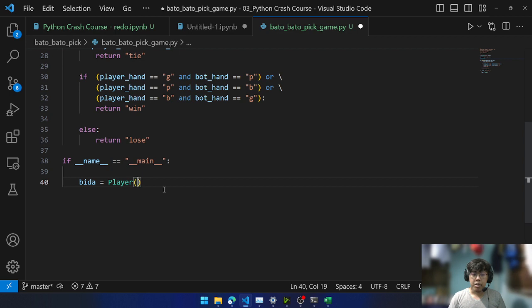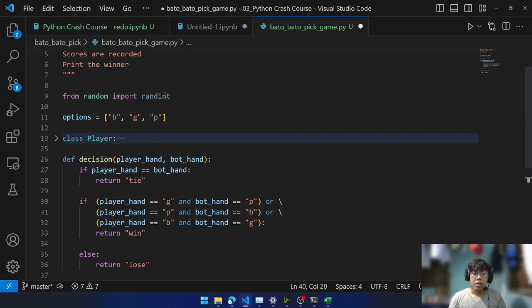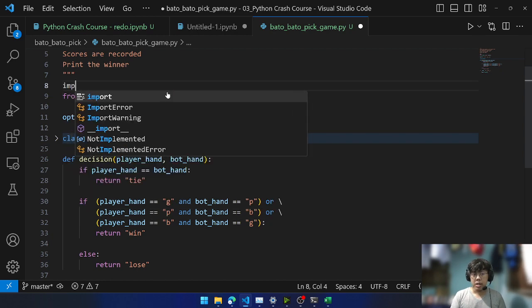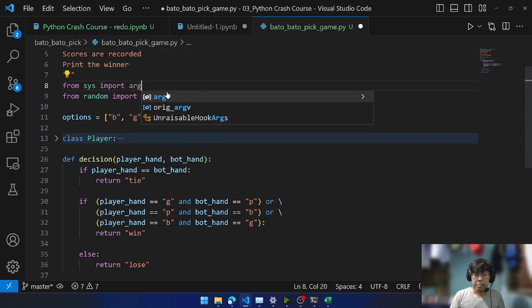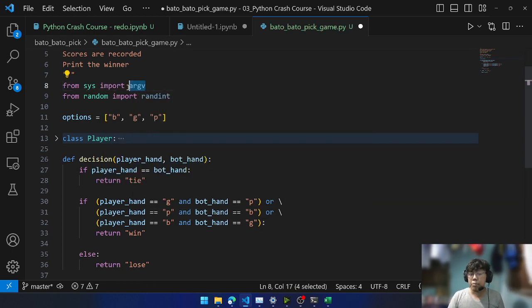Kailangan pa nating i-input yung player pangalan. So, gagamit ako dito ng isa pang module. Sorry. So, from sys import argv. So this will help us capture the parameters from when we are running the Python file. Okay, mamaya yan. Pero for now, I'll be putting it here.